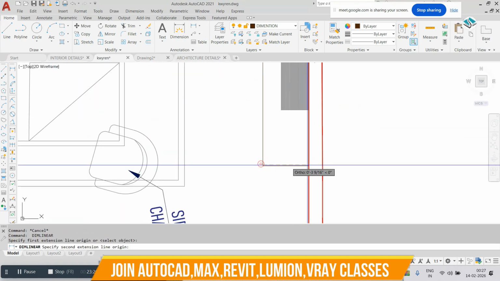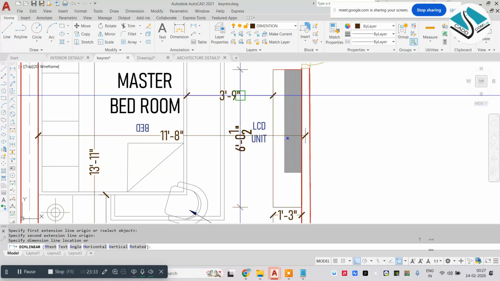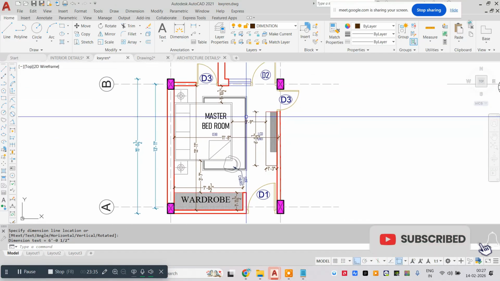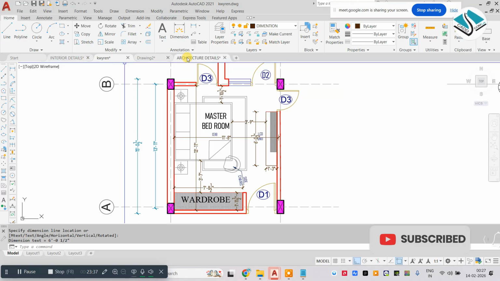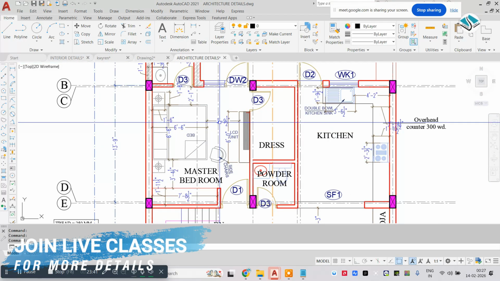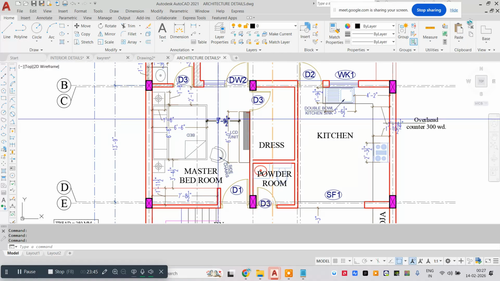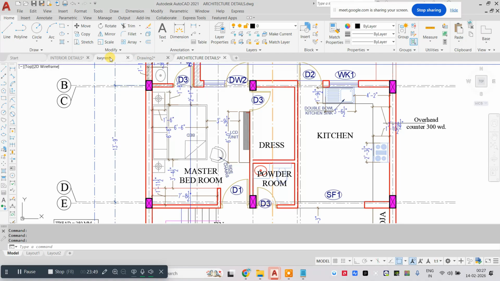So detailing is very important in the architecture or interior part. Same process you will use as we have used in our architecture part, right?